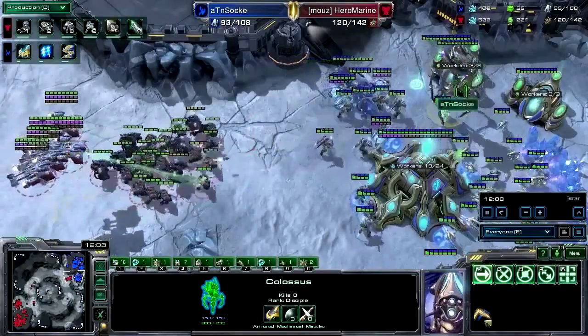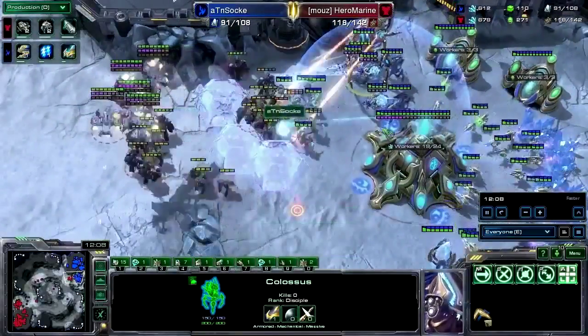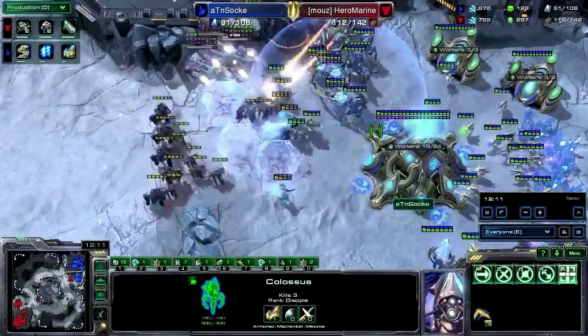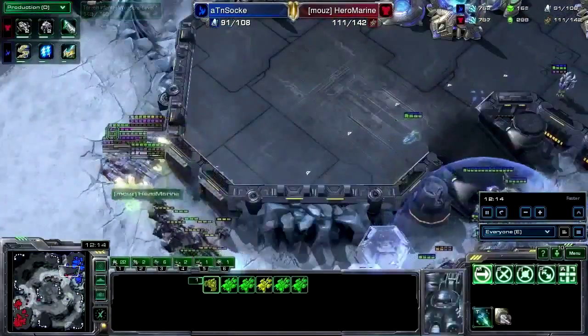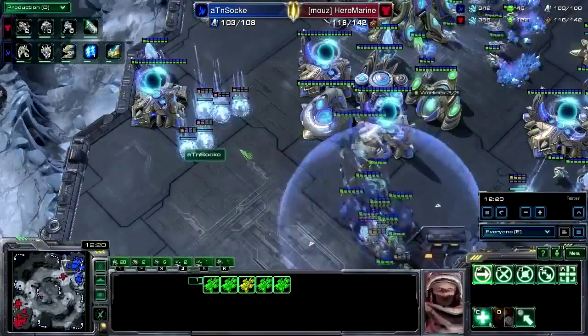And the Colossi is just in the back. That's where he needs to be. He needs to be in the back. That split was awesome. The Zealots just getting into the troops in front, but that P.E.K.K.A was amazing. Saved a bunch of Marines, but some of them still, they died.